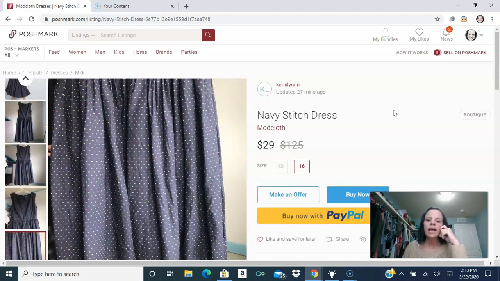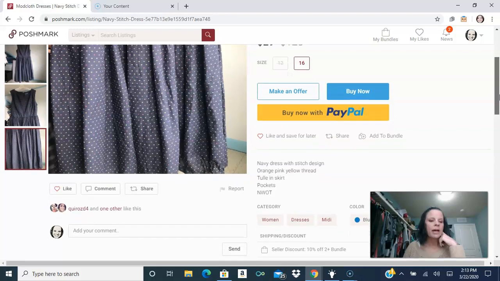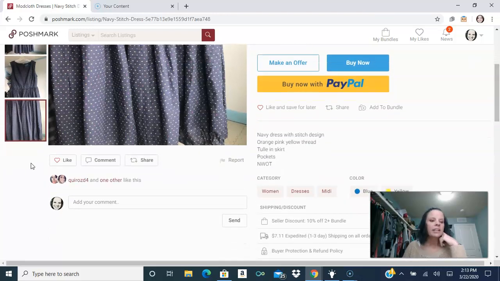Okay, so anyway, if I liked this item, I could go down to the bottom and click the heart button, the like button. You want to be careful with this though, because it's not like Facebook. It's not like saying, hey, this is great. It's saying, I like this. I want to buy this. What can you do for me?